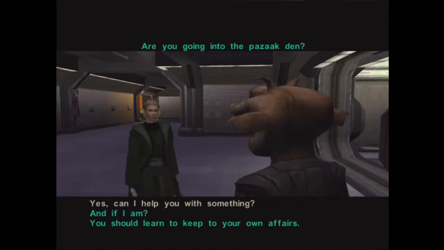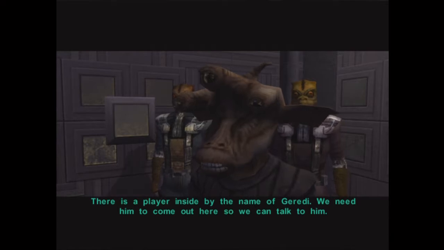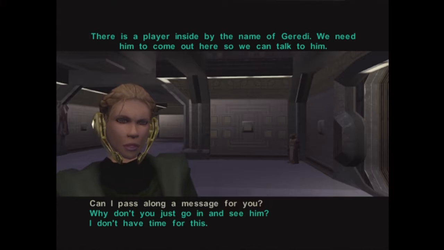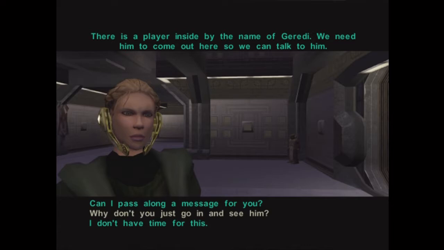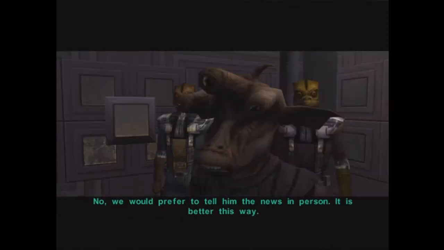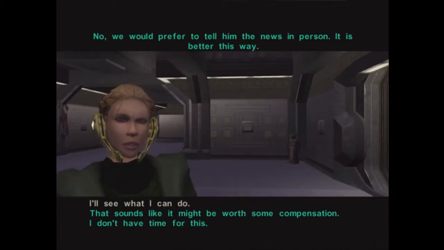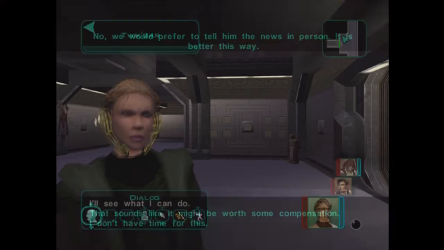Are you going into the Pazaak Den? You should learn to keep your own affairs, if I am. Yes, can I help you with something? There is a player inside by the name of Goriett. We need him to come out so we can have a talk with him. Why don't you just go in and see him? The management won't let us in. Can I pass along a message for you? We prefer to tell him the news in person. That sounds like it might be worth compensation. I'll see what I can do.